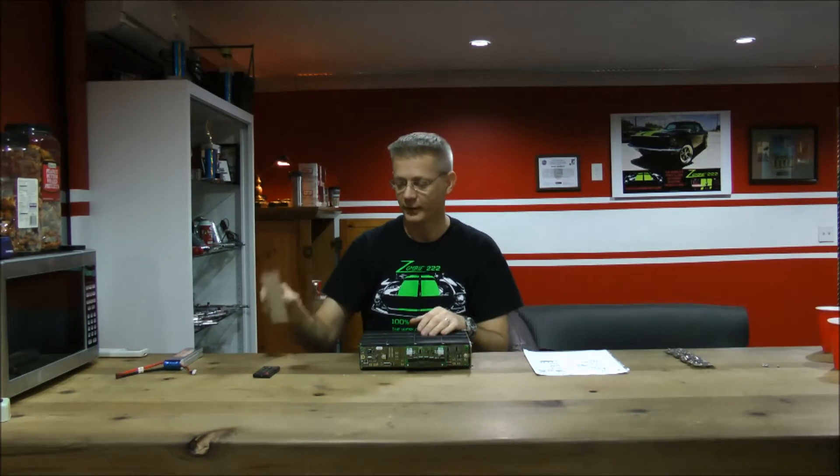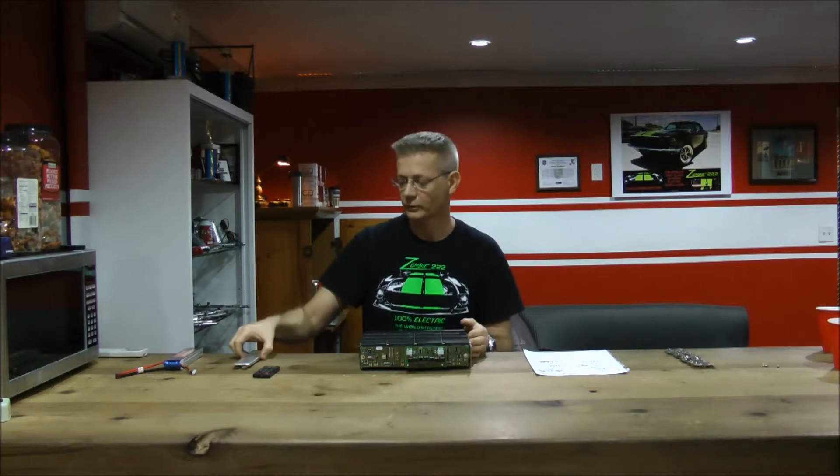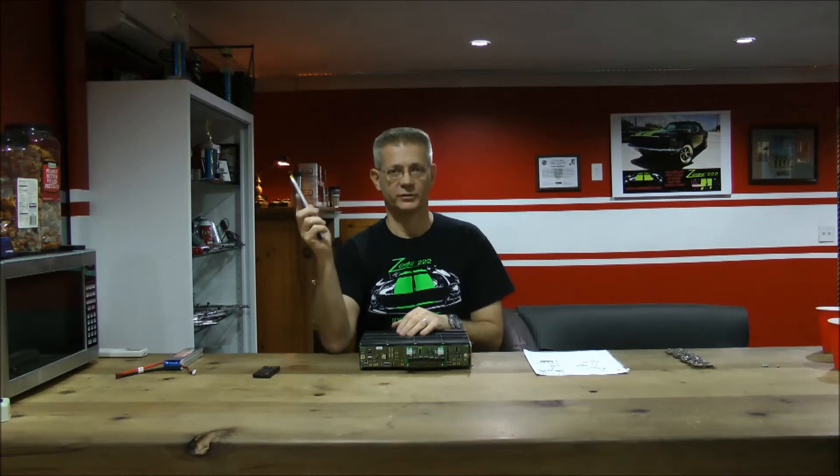These are ultra-high power cells, and the cells we're going to be using in the new battery are just power cells — we're going to use more of them. Configuration of the cells is also part of the recipe for finding out what you can and can't do with a particular battery in a particular application. Let's start by taking a look at all the characteristics of the original cells used in the Zombie-222 battery. We're going to look at voltage, amp-hour, and then its discharge capabilities, often referred to as its C ratings.